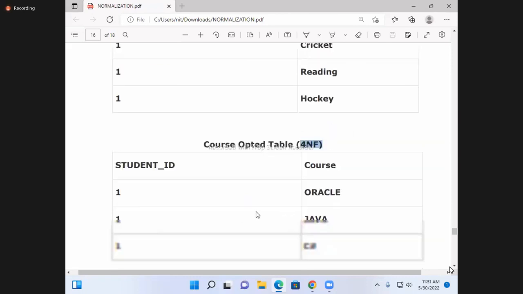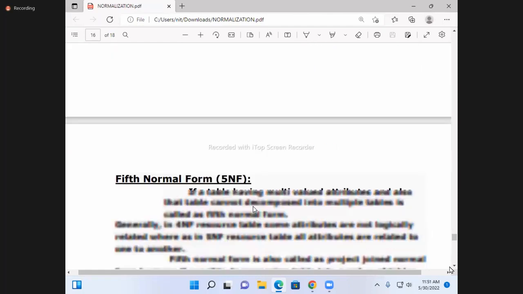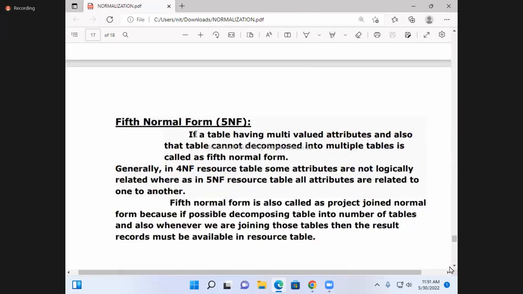So the quite opposite of 4NF is called what now? 5NF. In 5NF, what it was telling, observe carefully: a table having multi-valued columns, and also that table cannot be decomposed into multiple tables. Decompose means what?